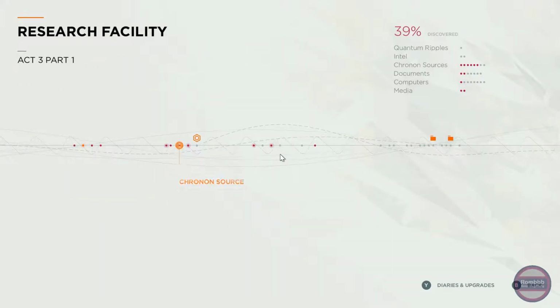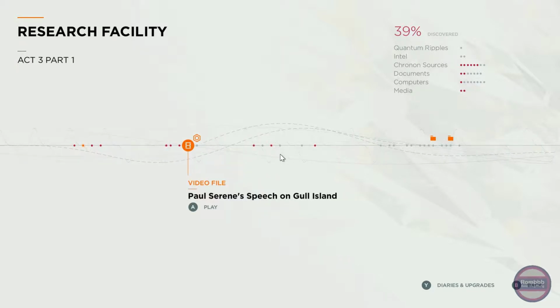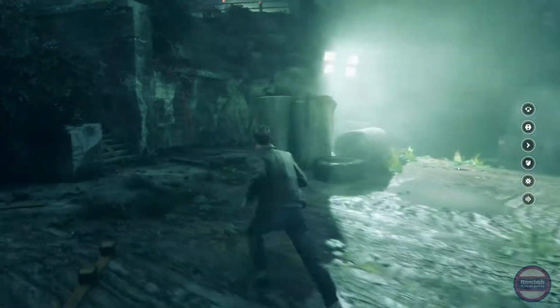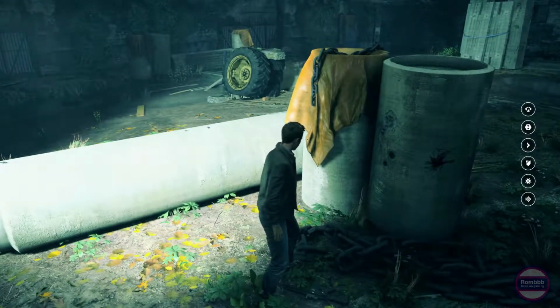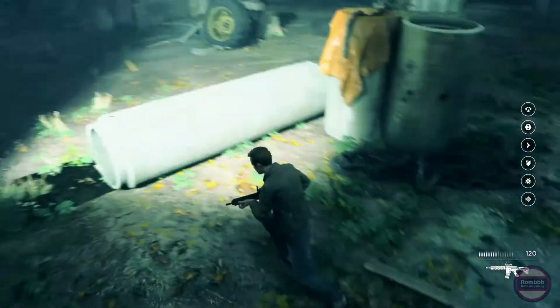Let's see where the other collectible was. Okay, we have found quite a lot, but then there is a, how do you call it, a quantum ripple that we really have to find, because that has influence on the live action scenes. And furthermore, it's a pretty cool weapon. And look at that. I'm already fully locked and loaded.